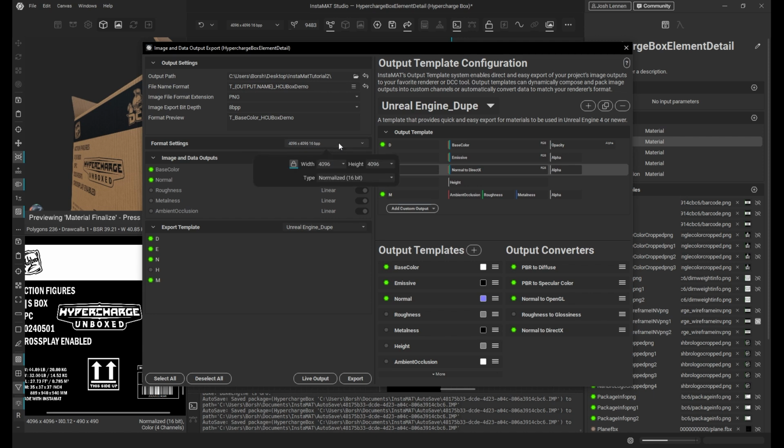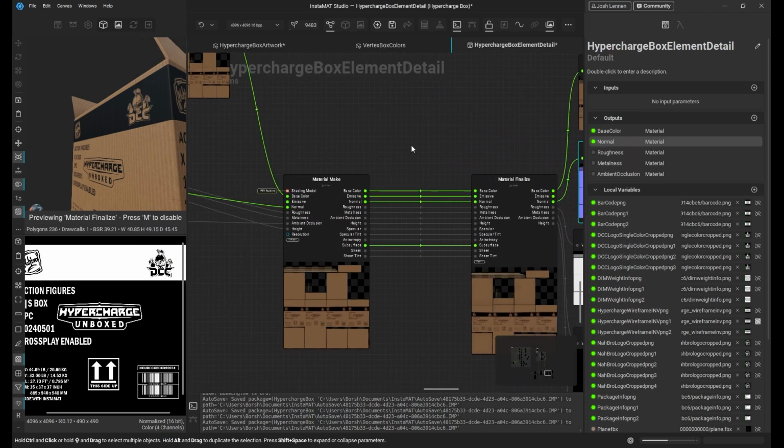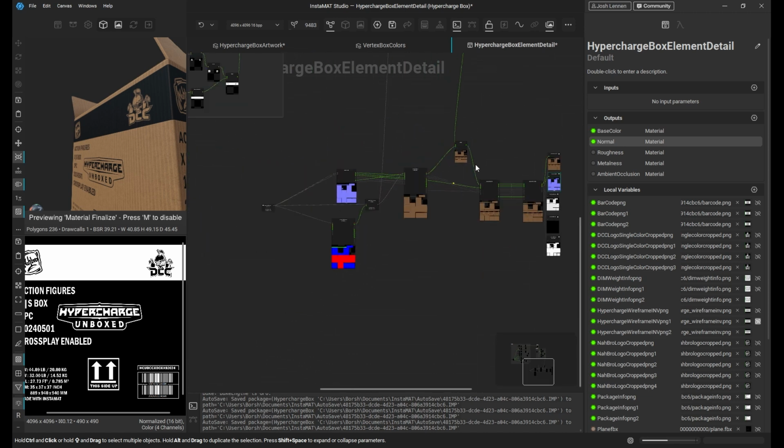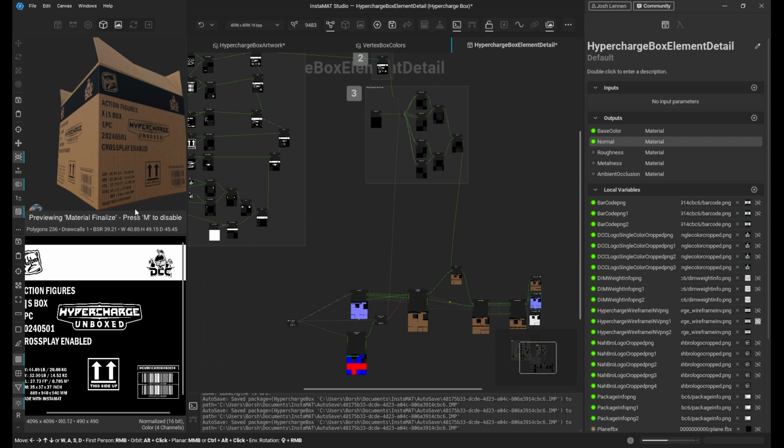Right here on the format settings, you can change that as well if you wanted to. There are lots of little tiny features that you can use inside of this, but we're not going to export directly out of the element graph for this project. We're going to bring this element into our layering project in a later video. But before we do that, we're going to add in some additional effects here that we can modify the diffuse and maybe make some of this cardboard look like it's damp or wet. That's what we're going to look at in the next couple of videos.